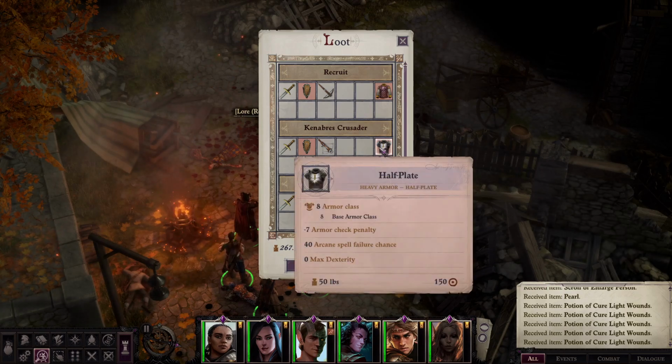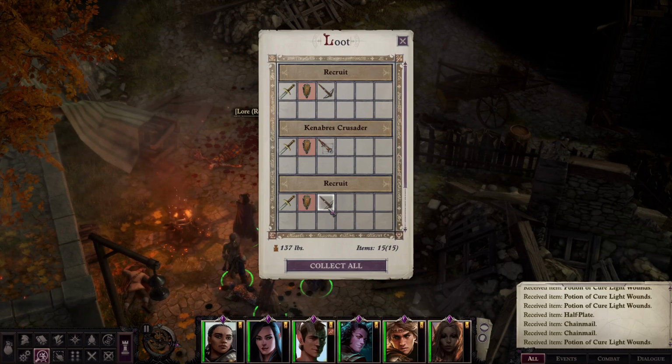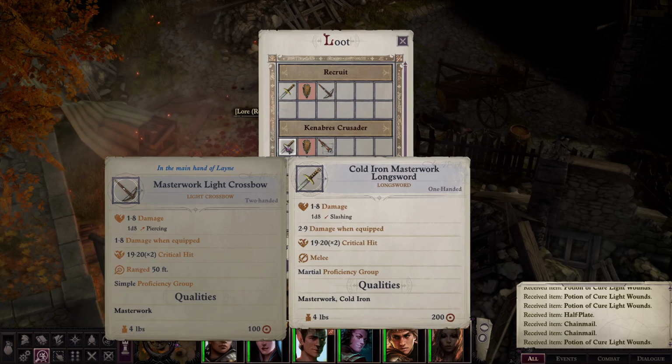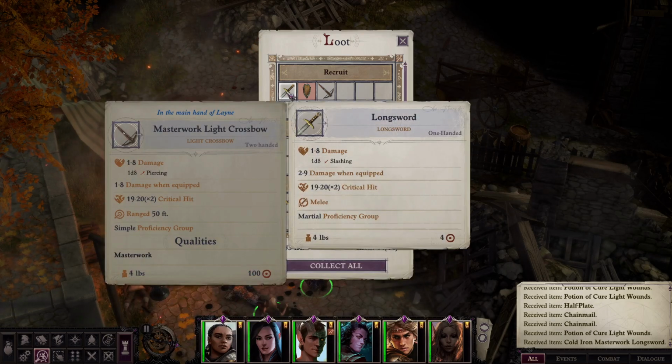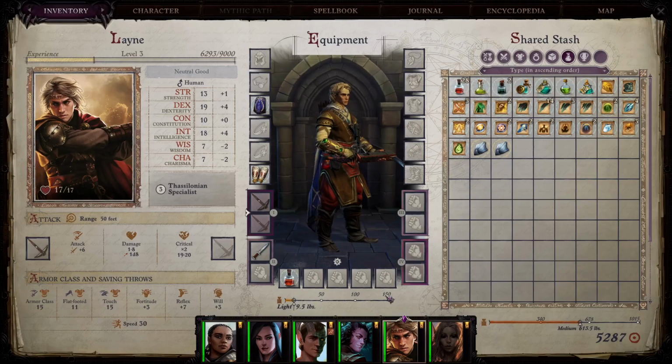We have half plate that's worth 150. That's nice. Chainmail. I'm gonna grab those. They're heavy, but they're worth some money. And what do we have? Cold Iron Masterwork Longsword. Oh wow. Just a regular longsword there. There's a Cold Iron Masterwork Longsword though.